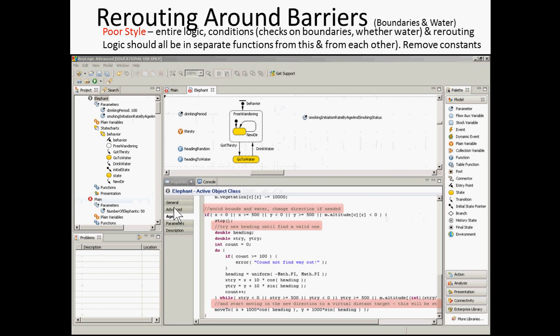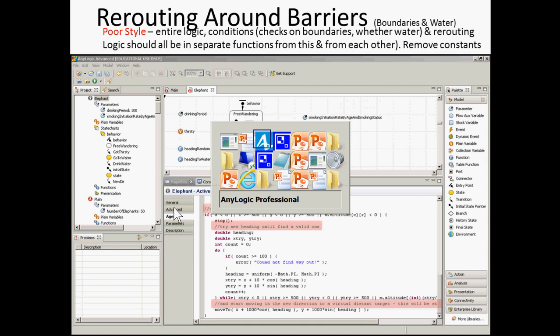Okay. Yes, question. Can you do Javadoc with AnyLogic? Can you put Javadoc comments in and have them rendered? That's a very good question. I'm trying to think about this. I have conflicting memories about that. I remember doing some things related to this several years ago. It's not a feature I use a lot, but it's very real.